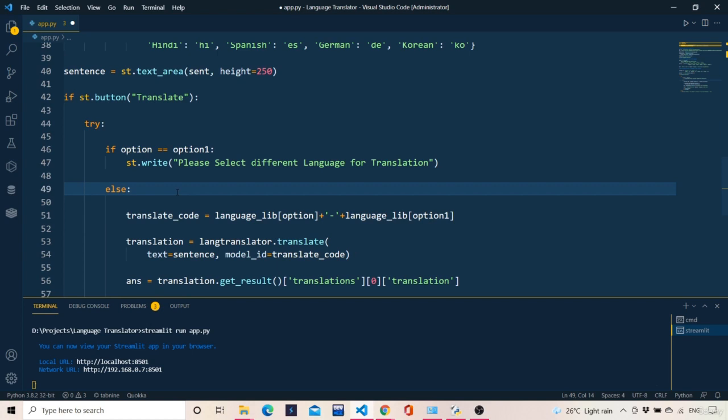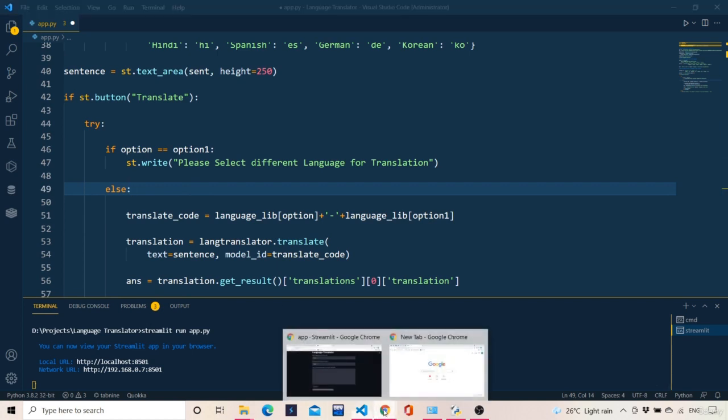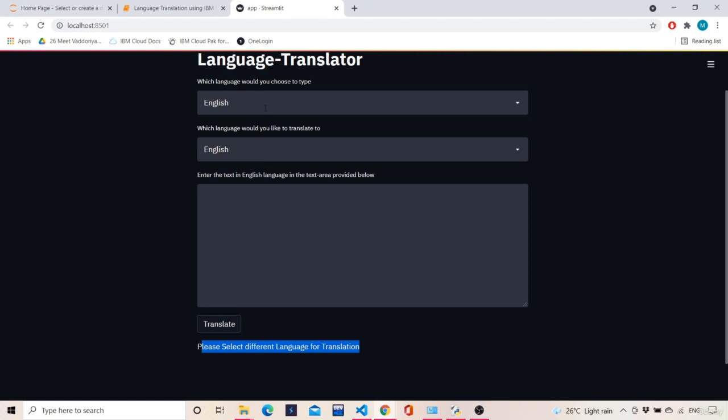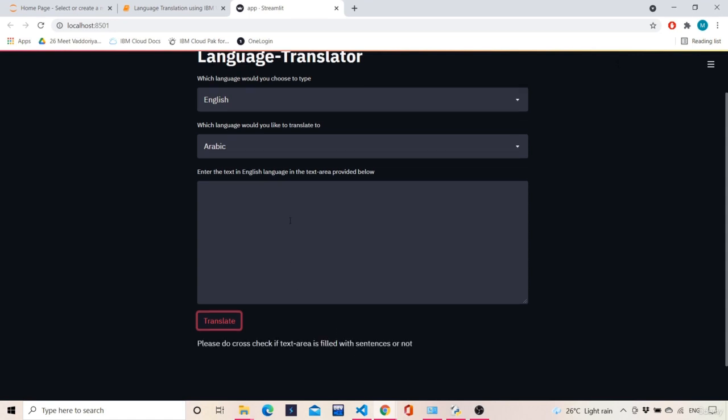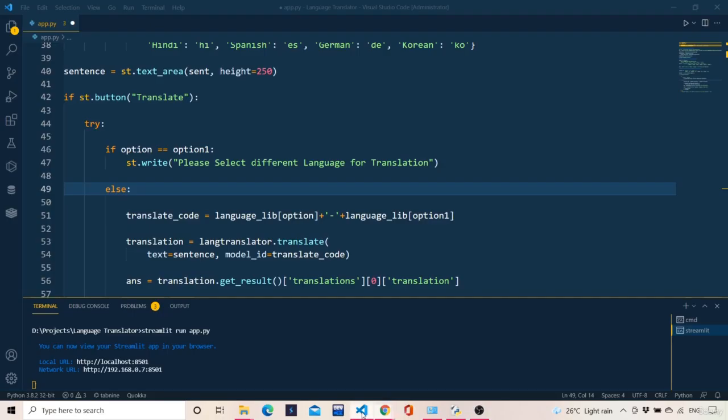The other thing is, if option and option 1 are not the same, that means if this is Arabic, and when I hit translate here, I find that there's no text given in the text area. So what is the warning which is coming up? Please do cross check if the text area is filled with sentences or not.